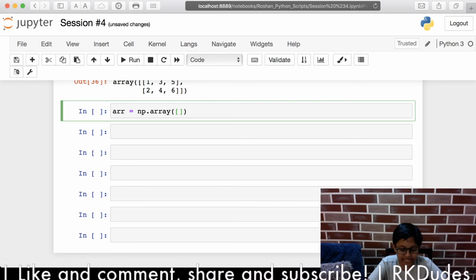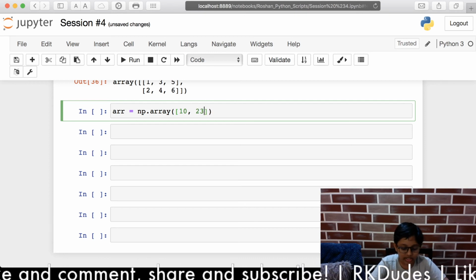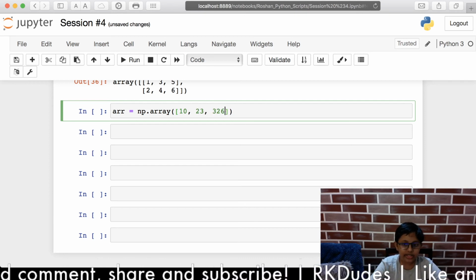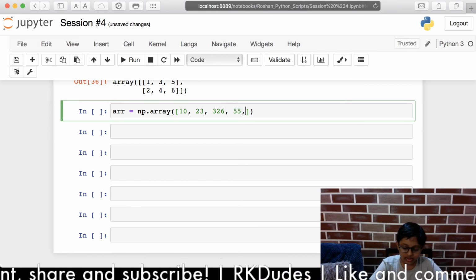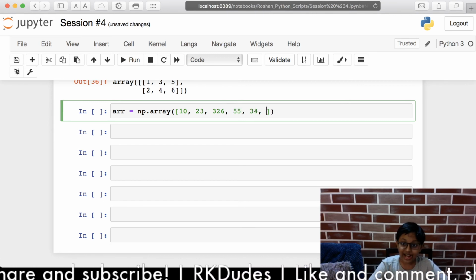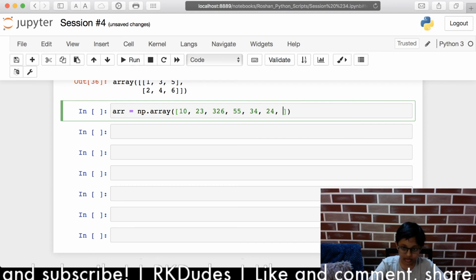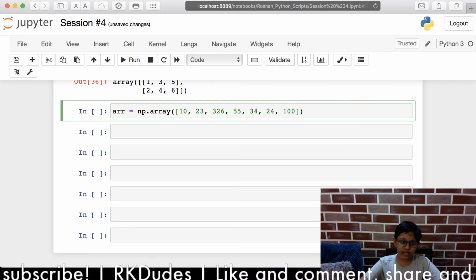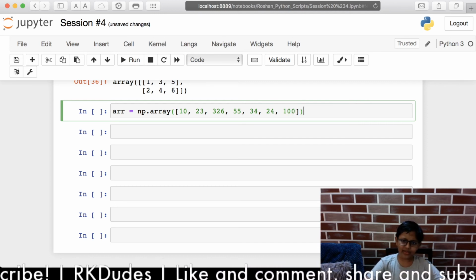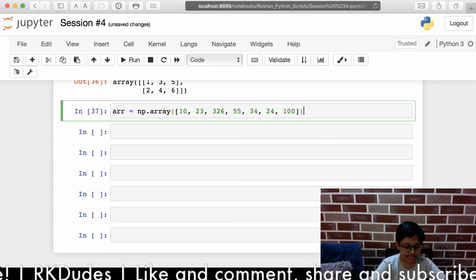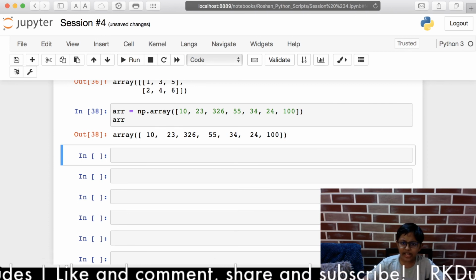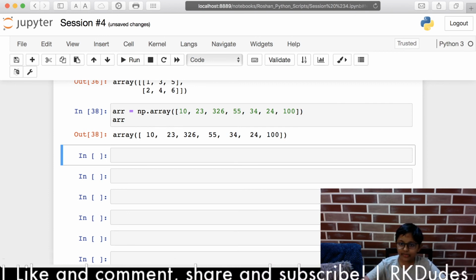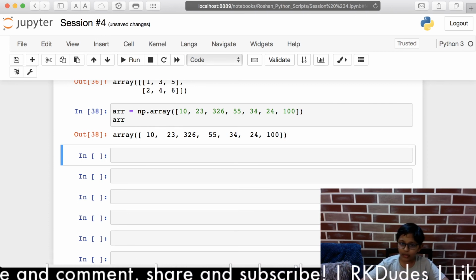For example 10, 23, 326, 55, 34, just a bunch of random numbers. And if I execute ARR, it gives it in that same order: 10, 20, 23, 326, 555, 34, 24, 100.